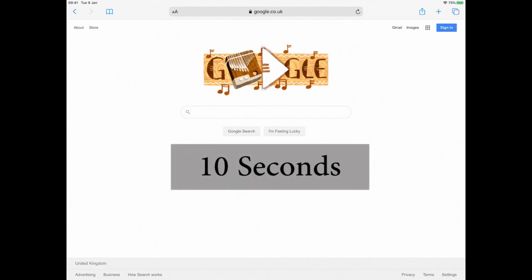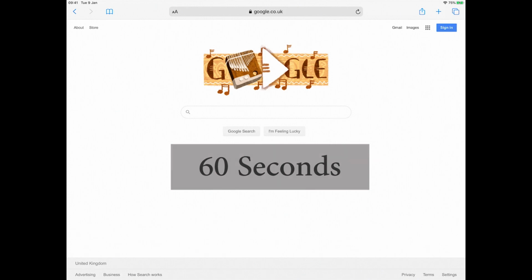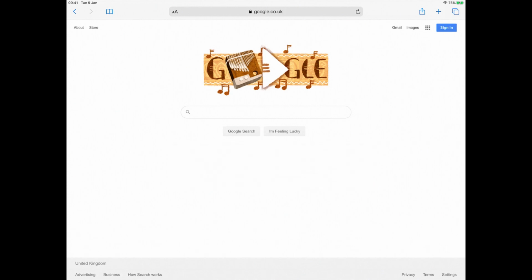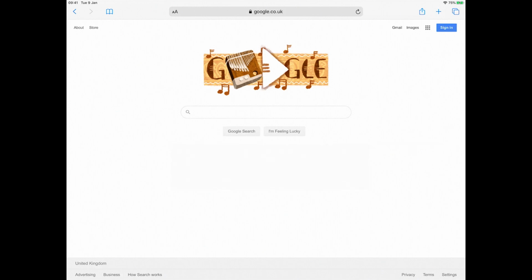One thing to be aware of is that if you enter the PIN incorrectly, there is a time delay of 10 seconds before you can re-enter the PIN. If you enter the PIN incorrectly a second time, this delay is increased to 60 seconds, and then the delay will be increased to 180 seconds for each subsequent incorrect PIN. If you forget the PIN and the iPad is stuck in guided access mode, well, that's material for another video.